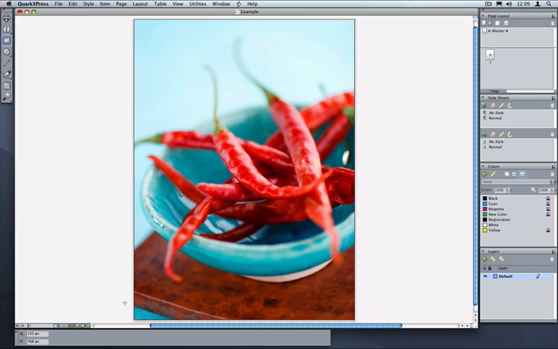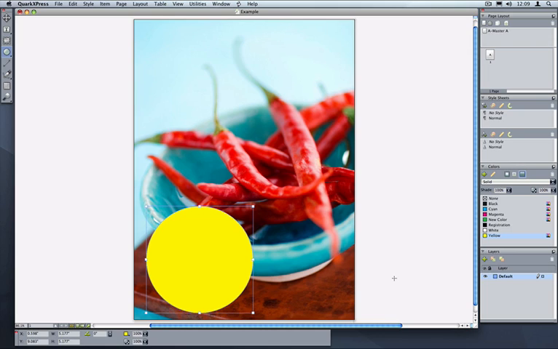So what we have here is just a very basic page with an image on it of some red peppers. And one thing that I might do is lay a box over my layout and give it a color. In this case, we'll color this box yellow. Now, in an opaque imaging model, as the one used by PostScript, when you image a color onto the page, that color either completely replaces or overprints the color that was there before you drew the object. The colors cannot really interact per se, they either erase or overprint.